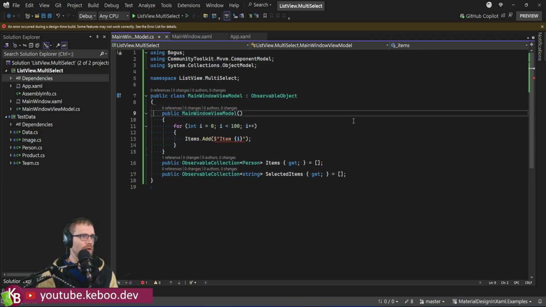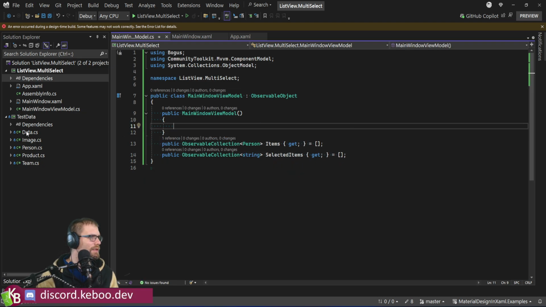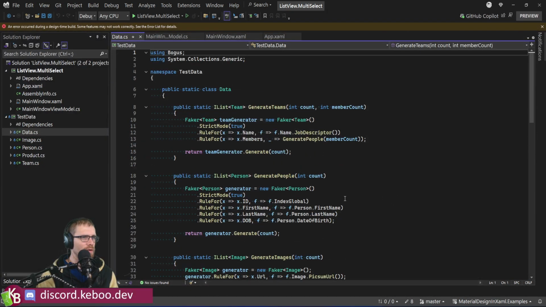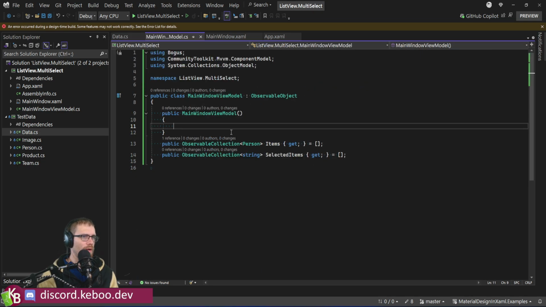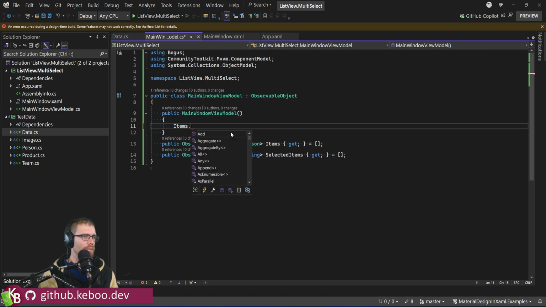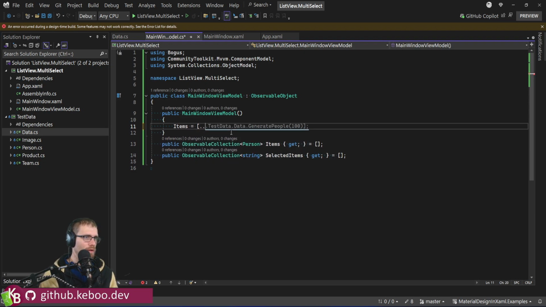Don't need these fields. Get rid of all that. Okay, and what is it? Data dot generate something or another. Yeah, generate people. So I want items dot add, or how about items gets. Let's do 1,000 people.